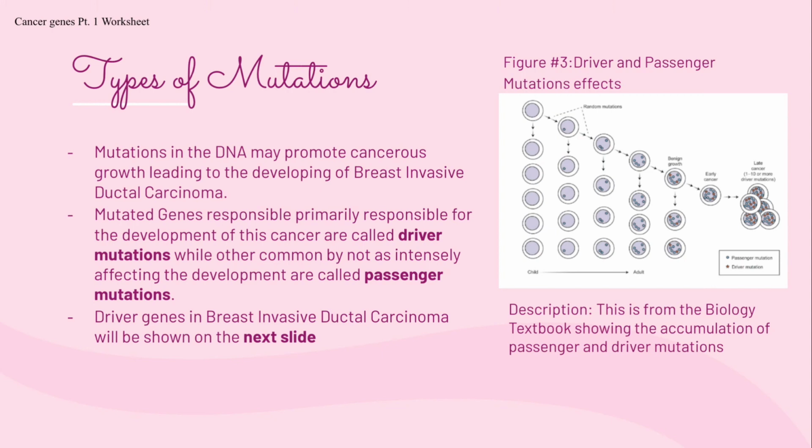So I just mentioned what a driver mutation is, but I didn't mention what a passenger mutation is, as I did right on the screen. So here in this picture, we're showing the accumulation of mutations. The difference is that driver mutations are mutations that will really intensely affect the development of this cancer, while passenger mutations are ones that are accumulated on the way, not as important to this specific type of cancer, but it will still be damaging.